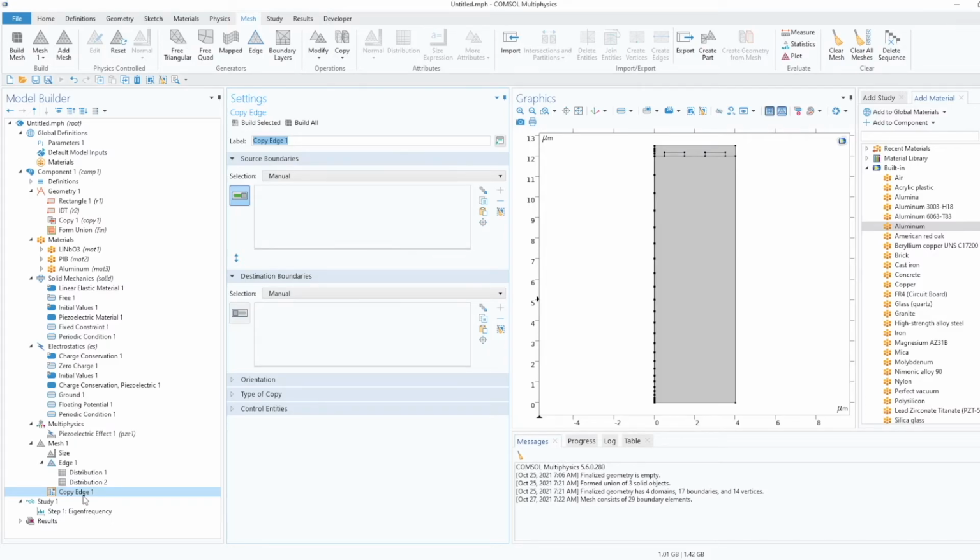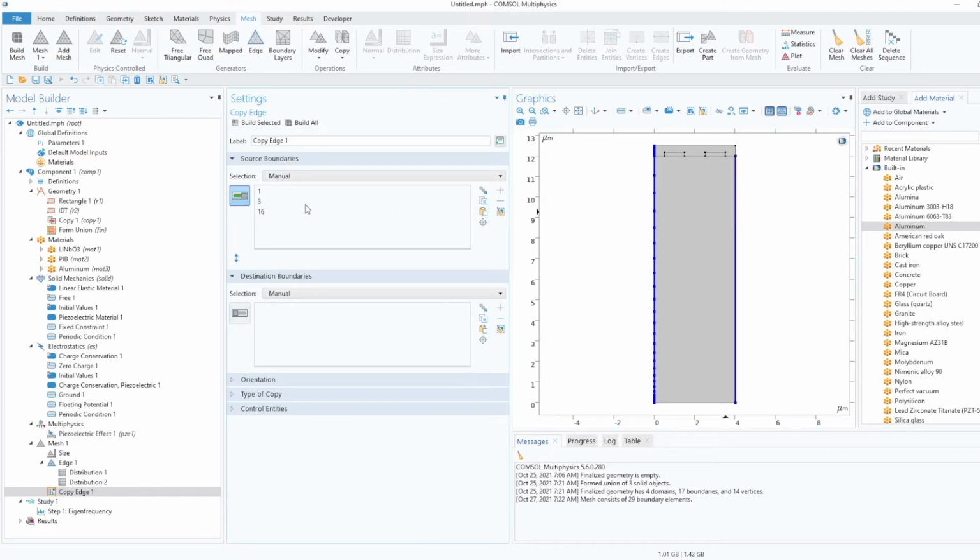So we are copying from 1 and 3 to 16 and 17. We are copying from here to these edges. Source boundaries, I'll select 1 and 3. And if you see destination boundary, I'll select, not here.